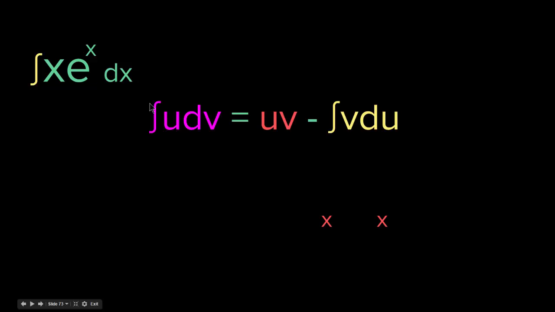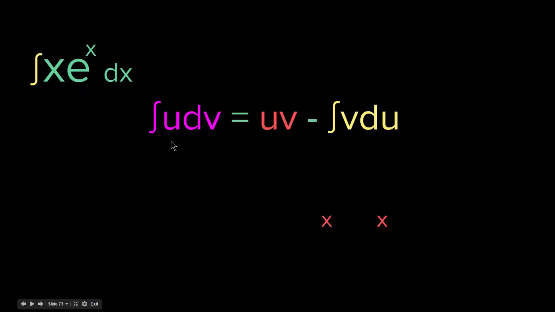So let me give you an example to make things clear. Let's say we have this example, x to the e^x dx. We want to find the integration of this function. We have two functions multiplied. So in this case, I will assign u to the x and dv to the e to the x dx. So this is our rule. I'll assign u to the x and dv to the e^x, and this is this side.